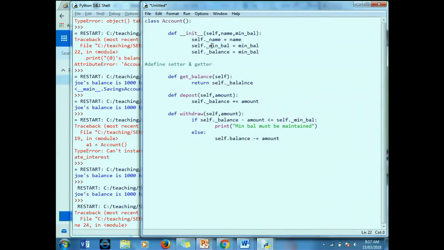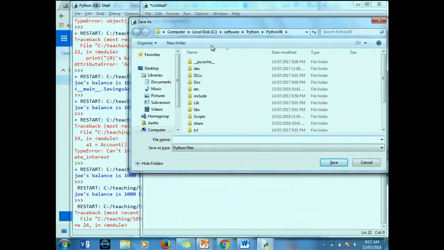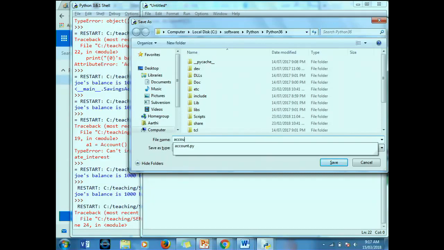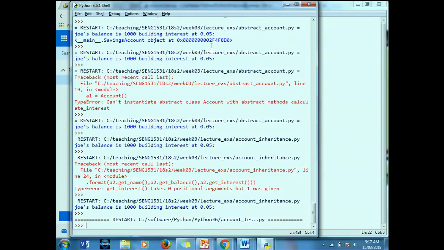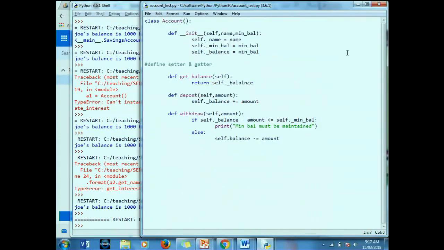All right, so let's make sure we actually compile that. Account test. All right, and if I actually run it, okay, it's sweet, no problems, it's all compiled. So what I've done is define a class Account with a constructor with some getter and setter methods, and actually there are no setter methods. You can add them if you want to, and a couple of other instance methods, deposit and withdraw.